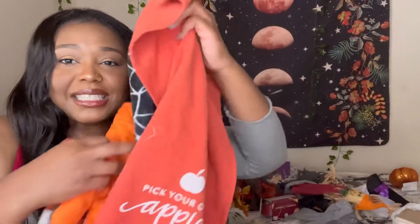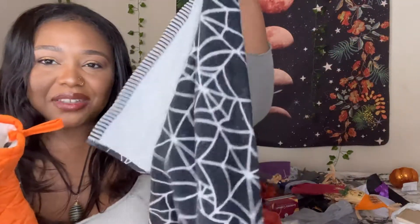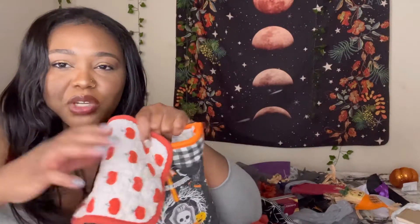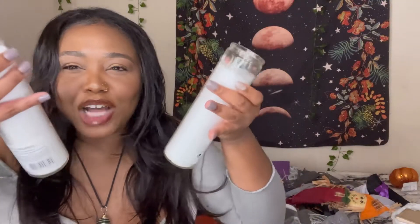Let me show y'all my recycled mittens — they smell so good. I washed these yesterday. You can never go wrong with some mittens and kitchen towels with pumpkin patches and Halloween stuff. These are recycled from last year. This one came from Target and this came from the Dollar Tree. White candles — who does Halloween without candles? It just goes!